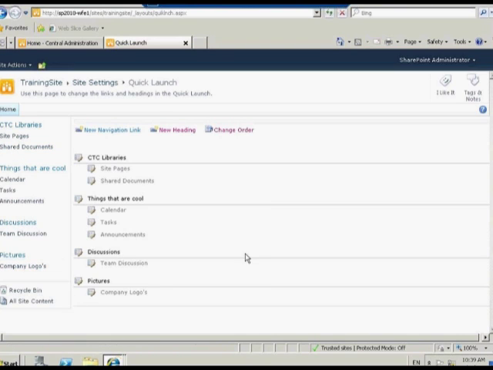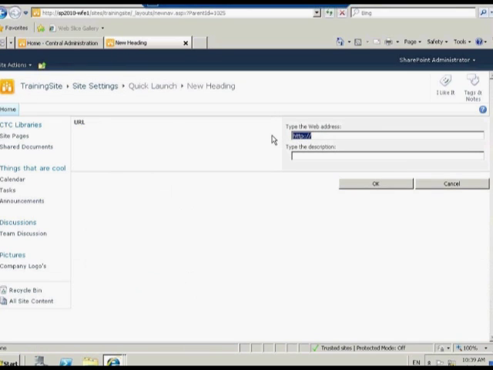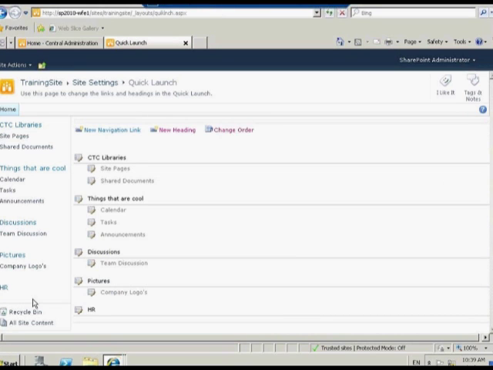So, for example, for HR. I'm going to create a new heading, and I'm going to put a dot, and then I'm going to say the description is called HR, and I'm going to say OK. I could put all the processes here without having to create a library, or maybe there is a library that has everything. But I put a quick link to something. Maybe I know everyone wants to take vacation, or perhaps the lottery gets won, they're going to retire suddenly. I can put all of those documents right here if I know where the link is.